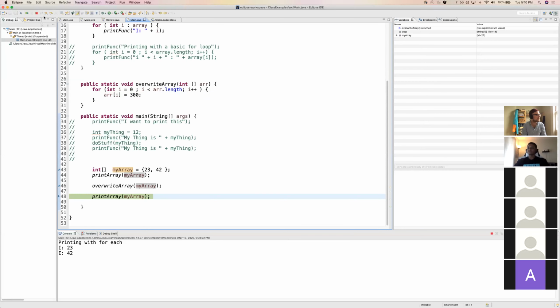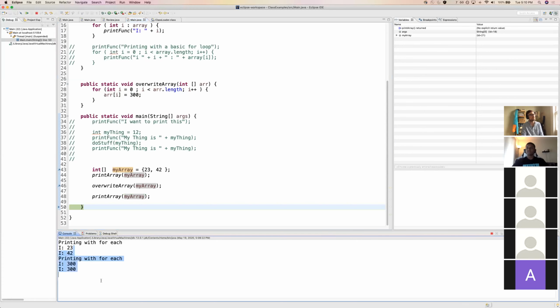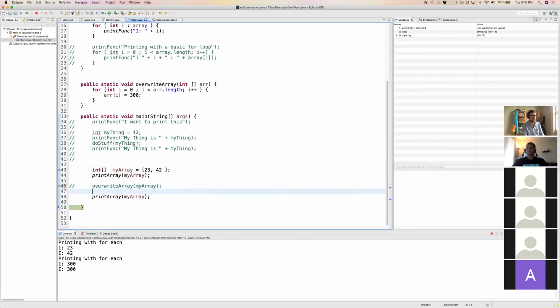It's no worries. And then the final bit I wanted to show you about for each loop before we get into classes, because that's already 5:10. Oh my gosh. We printed it out. You already saw what changed up here. The final bit before we get to classes. Let's not even bother with the passing by reference and passing by value stuff. Let's just look at using a for each loop to see if we can overwrite an array.